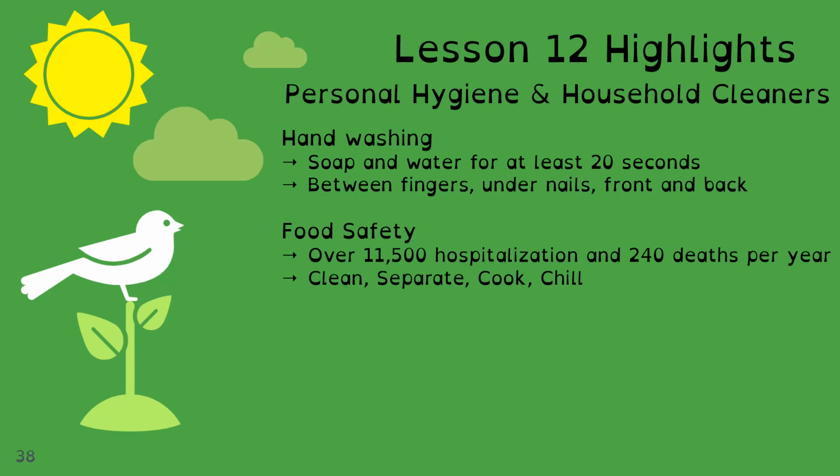Then we talked about food safety and how over 11,500 hospitalizations and 250 deaths per year are a result of foodborne illnesses. Though this is not the biggest thing that has an impact on our death rates, if people are able to avoid food poisoning and foodborne illnesses, then that's 11,500 people who don't need to be in the hospital, and there can be space for other folks who have more life-threatening diseases. So this is just something to help our medical care system and also just to have people being healthy. It's all good. So make sure that you are following the 4 steps of clean, separate, cook, and chill when you're dealing with your food, and really being safe too. Those are pretty straightforward things to remember. Clean, separate, cook, chill. They all mean basically what those individual words mean. So just do those things and you're protecting yourself and your family.